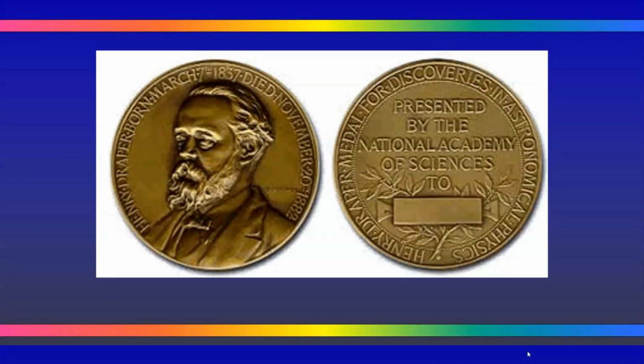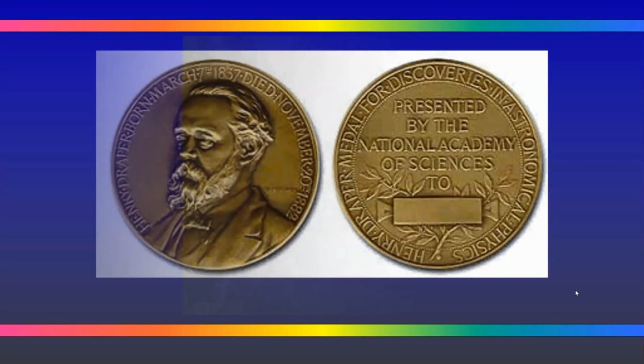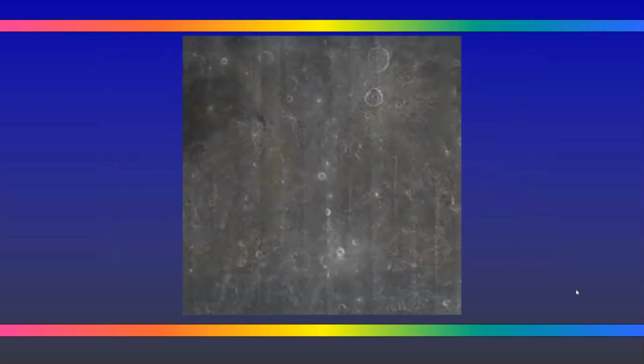The Draper legacy continues with the Draper Award, which is the highest award that an astronomer can receive in the United States. It's kind of like a National Nobel Prize. It's presented by the National Academy of Sciences, which is a conglomeration of the top scientists of the nation, a big think tank perhaps, and the headquarters is located in D.C. And here is the Draper piece of the moon.